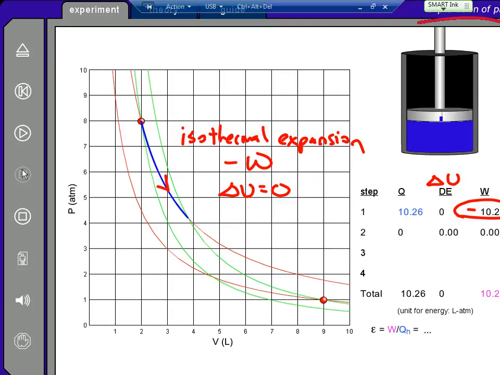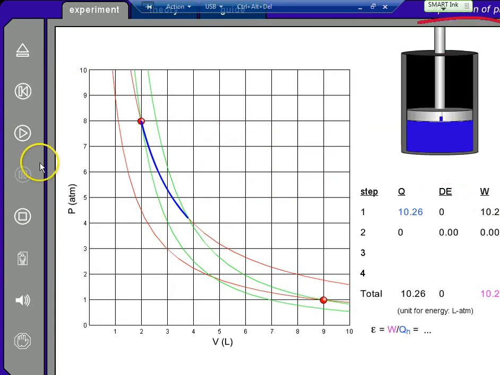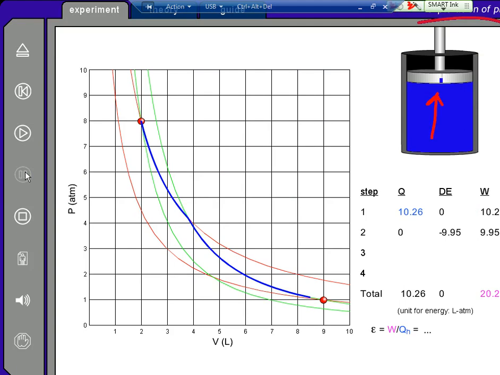And for the second step, we have an adiabatic expansion. So we hit play. After the gas is finished igniting, the piston still continues to go up, meaning the volume is still increasing, meaning that even during this adiabatic expansion, Q is of course equal to 0. Well, we still have a negative work.